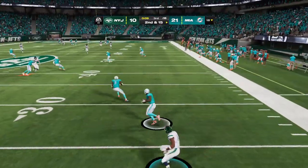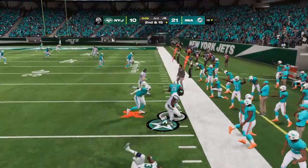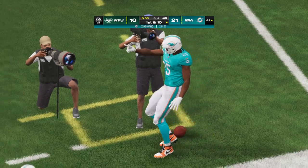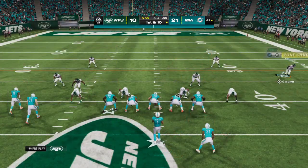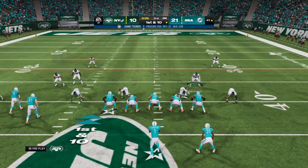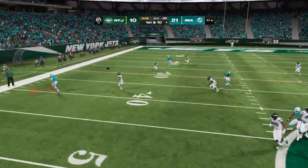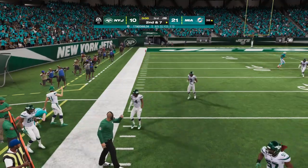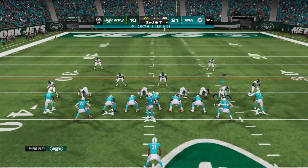And this throw will be intercepted. Picked up by Xavier Howard. Now he's free to midfield. So they tried to take the deep shot there, but this defense up to the task. And a lot of times when you air a ball out like this, if it does get intercepted, there's going to be a lot of space out there to set up a return. And remember, you've got 5 big offensive linemen out there playing on their feet in open space. Not a skill most of them possess that allows for extra yardage on the return.